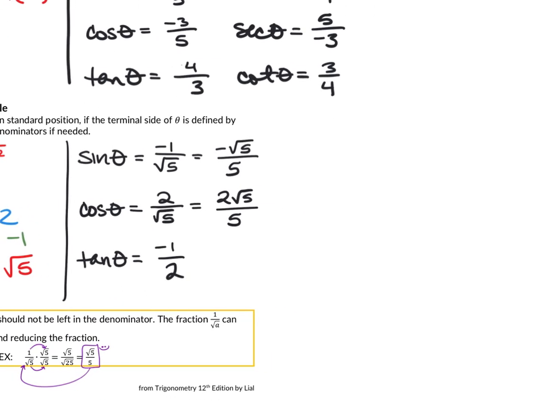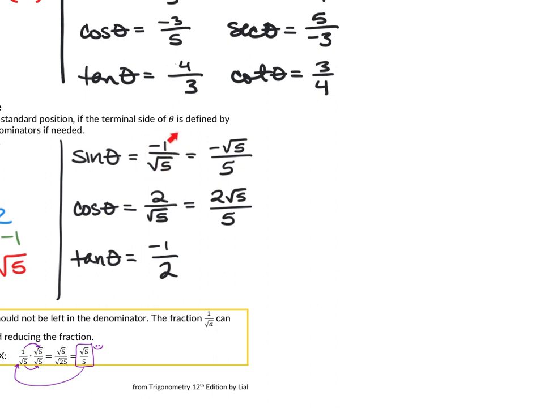For me especially, the reason I wanted to show this step in sine and cosine is because it actually makes finding their reciprocals really easy. If we find cosecant, it is the reciprocal of sine. Don't use the reciprocal of this number, because then you'd have to rationalize the denominator again. Do this one. Flip this one over, we end up with square root of 5 over -1, which is really just negative square root 5.